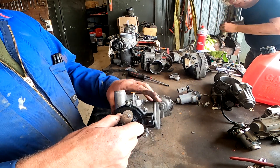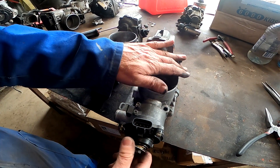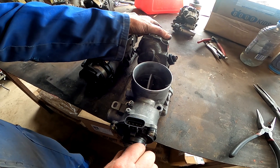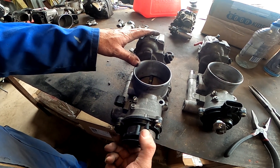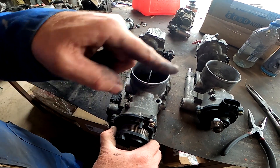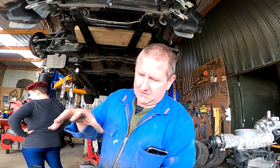Oh wait, this is a problem — this keeps turning. The way they've done it, you can see there's some free play, there's the throttle action, and then there's the ability to turn it further. There's no actual stoppers on that throttle mechanism. It may work fine, but this one's much better — there's no backwards movement, comes around to fully open, there's only a little bit of extra to go on the spring and it hits the stopper inside. This is a much better way to do it. Removing the motor out of this makes quite a big difference. I'm going to talk to the customer about this throttle body and see what he wants to do, as the one with the proper throttle lock is much much nicer.